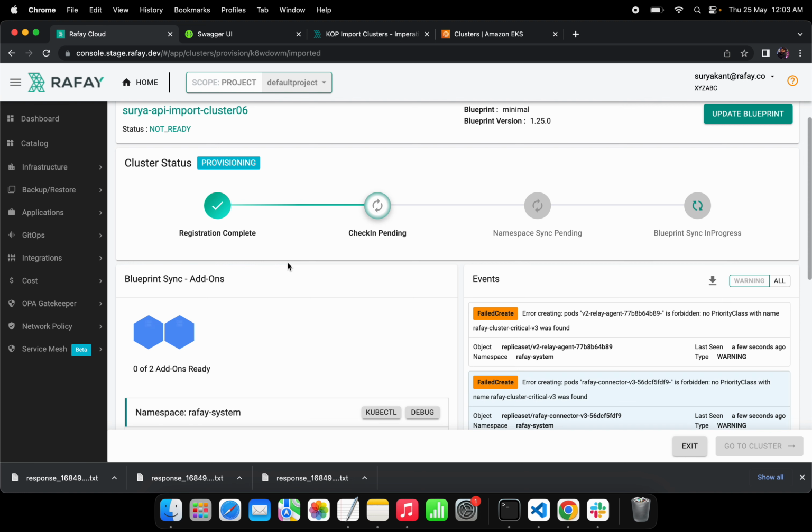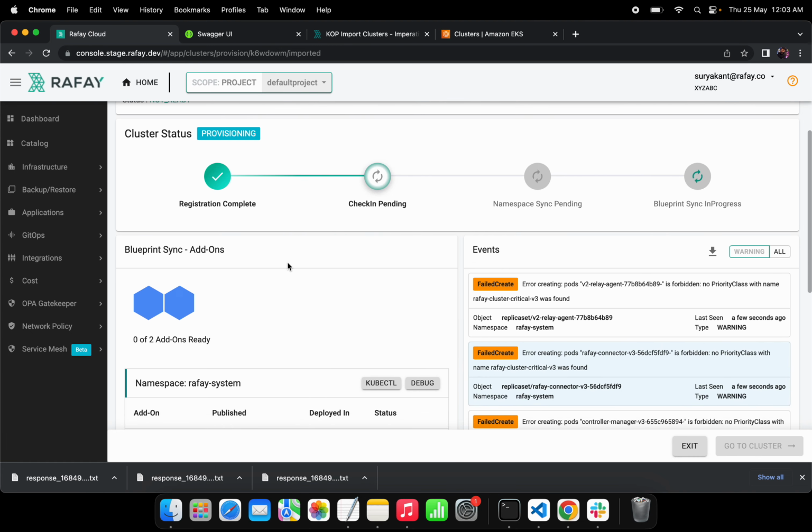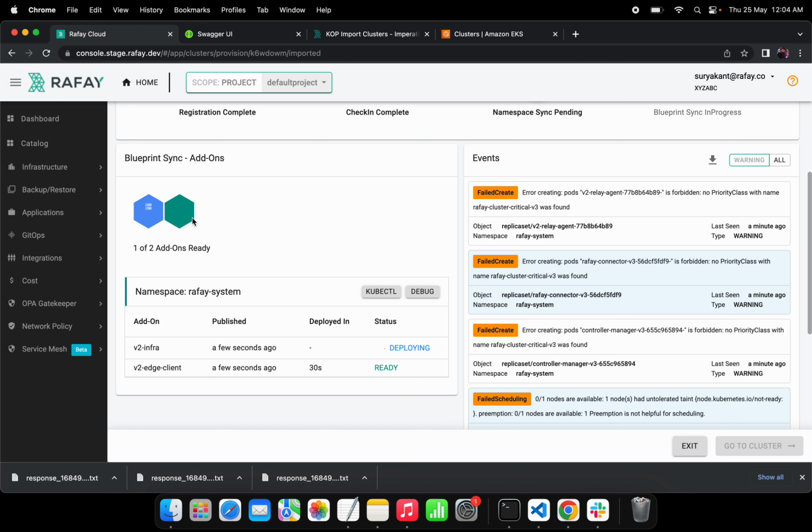We'll give it a few minutes. The next stage is also complete now, and we can also see one of the add-ons in the blueprint is already deployed.